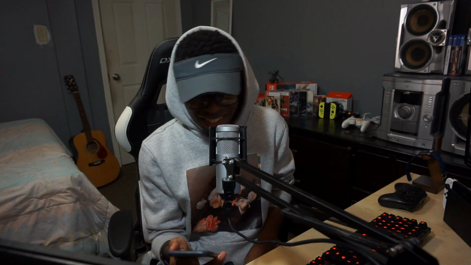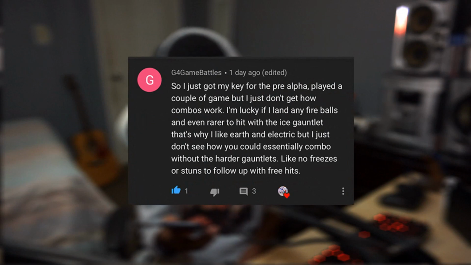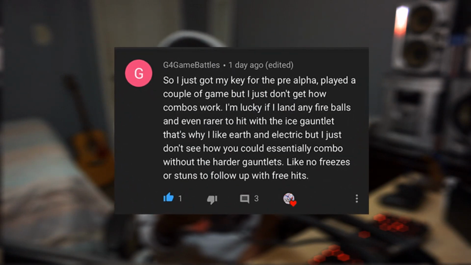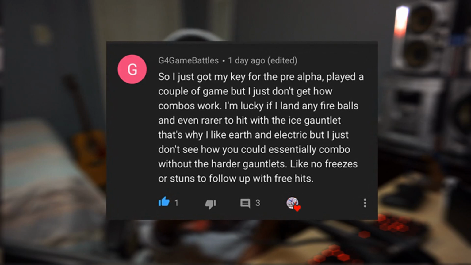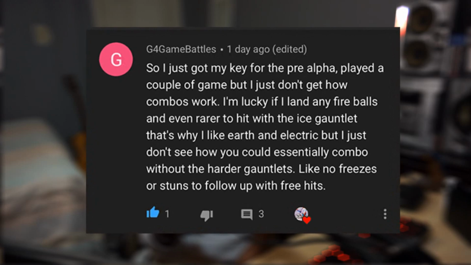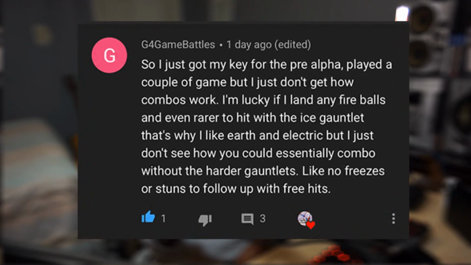All right, so the first question comes from G4 Game Battles. He said, "So I just got my key for the pre-alpha and played a couple of games, but I just don't get how combos are supposed to work. If I'm lucky, I land a fireball, and it's even rare for me to hit ice gauntlets. That's why I like earth and electric, but I just don't see how you could easily combo without the harder gauntlets, like no freezes or stuns to follow up with free hits."